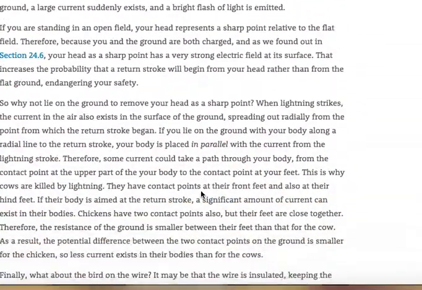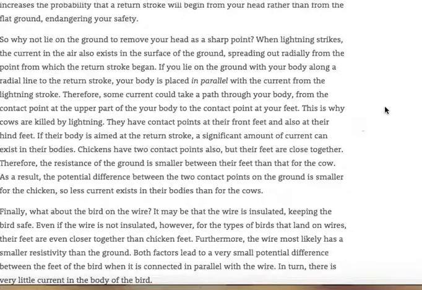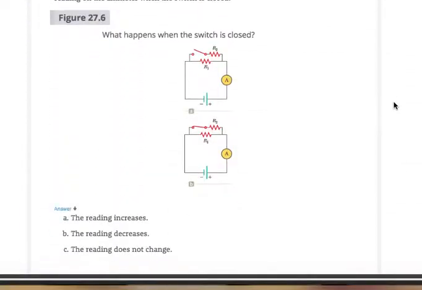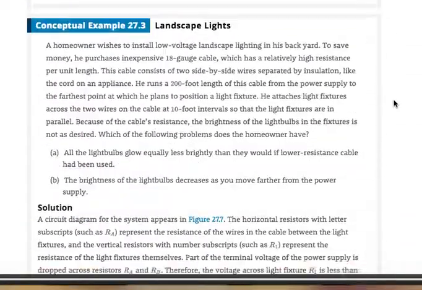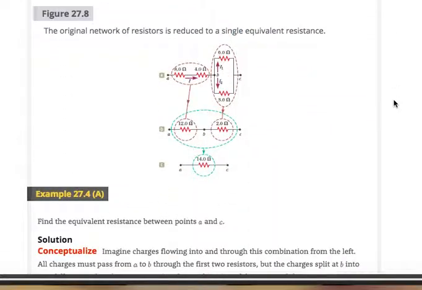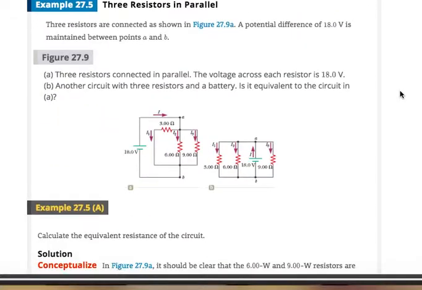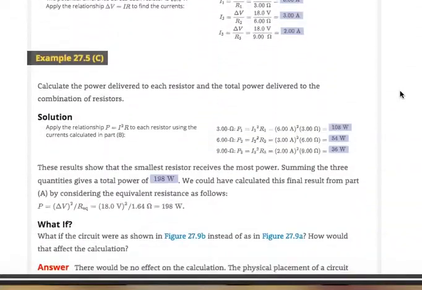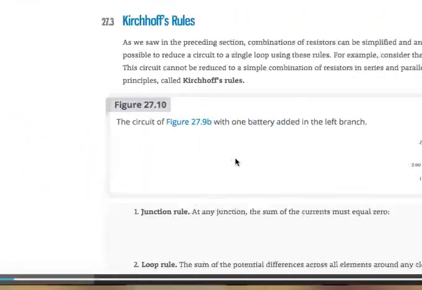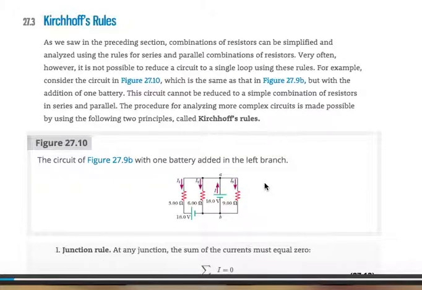Because for voltmeters, you always want to measure the voltage across a circuit. You always connect voltmeters in parallel with the component you're trying to measure. And because for ammeters, you are always trying to measure the current through a particular component, you always connect ammeters in series with that component.